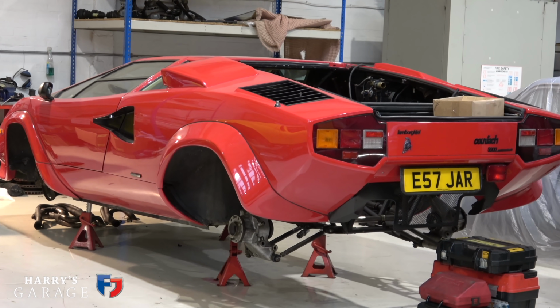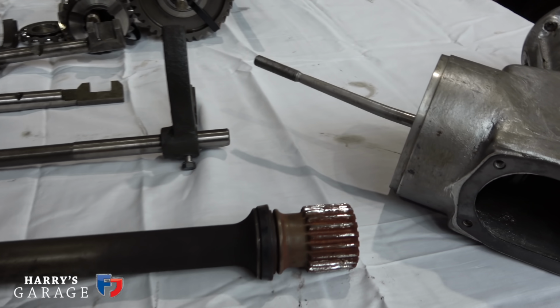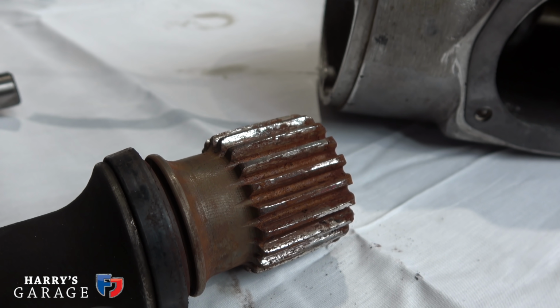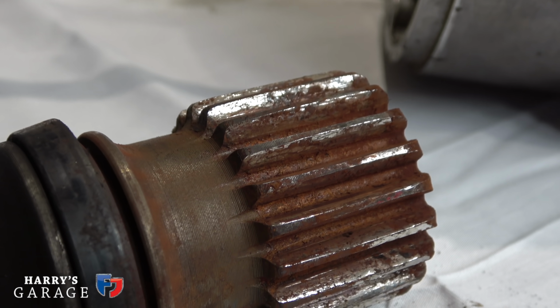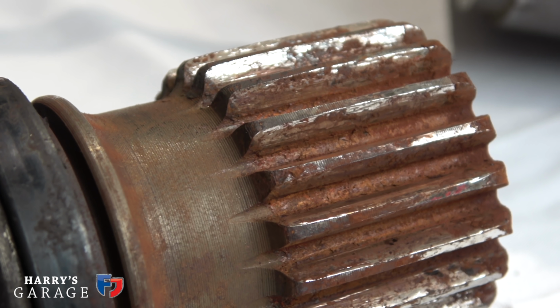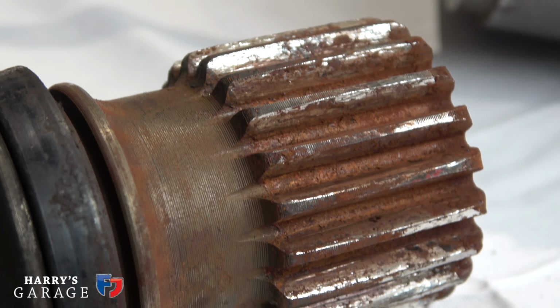I haven't asked about the gearbox. What's happening with the gearbox? We are getting the bits. They're on the way. They will be here within the next week or two. Really? From Lamborghini? You ordered from Lamborghini? Yes, and they have assured us we will have them. That's extraordinary. If they have those, I'd be amazed. Well, I am amazed, but that is a remarkable back catalogue service for spare parts.